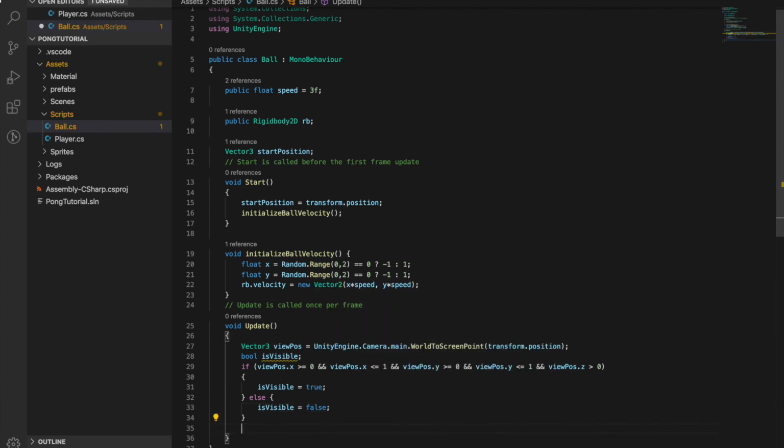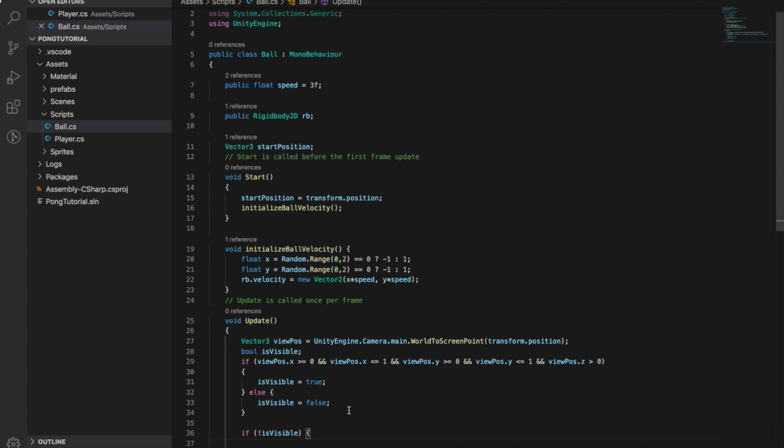So if isVisible is false, it means we have lost. I want to add this exclamation mark so that we know that it is false.